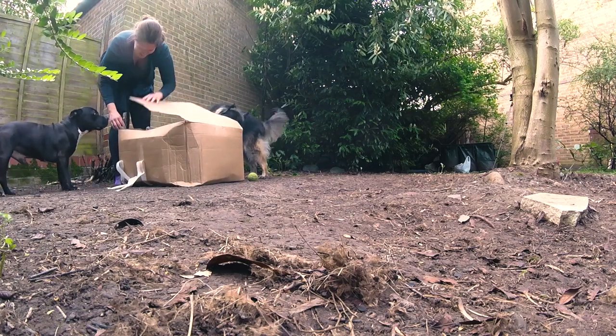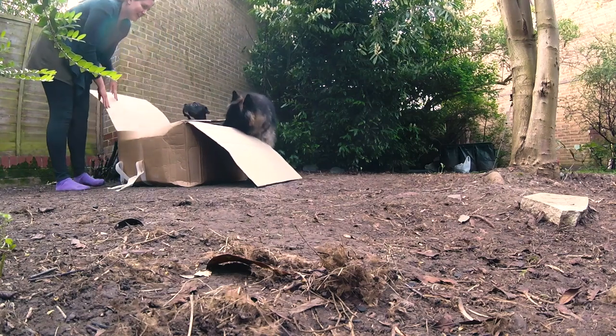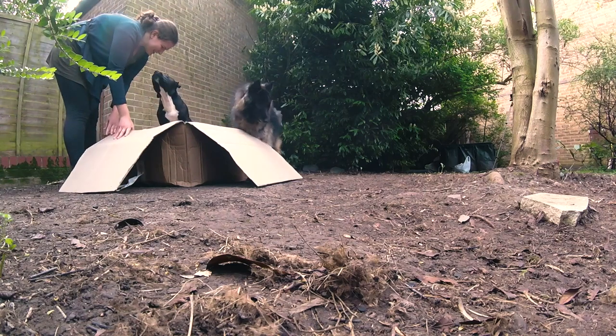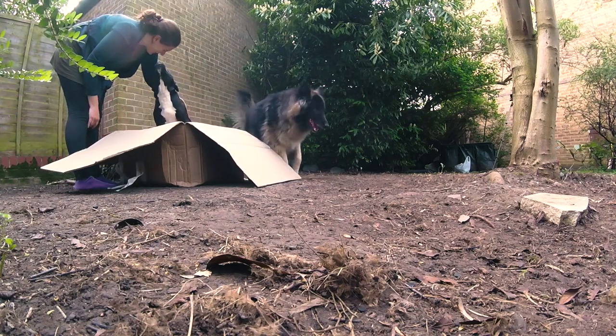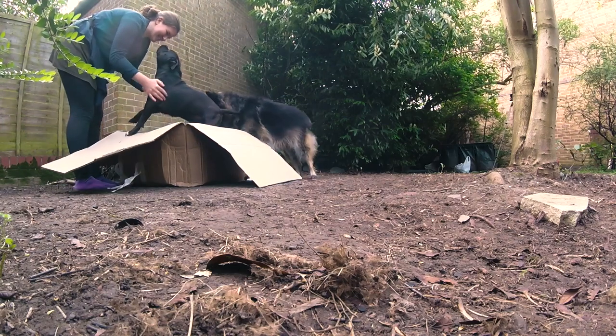So I tend to let them open deliveries with me because that does help to build their confidence with the unknown a little bit. You can see Ernie is about to jump on top of the box, so he's certainly not worried by it. Even though it's quite unsteady on his feet, he copes with it really, really well, which is huge progress just in itself.